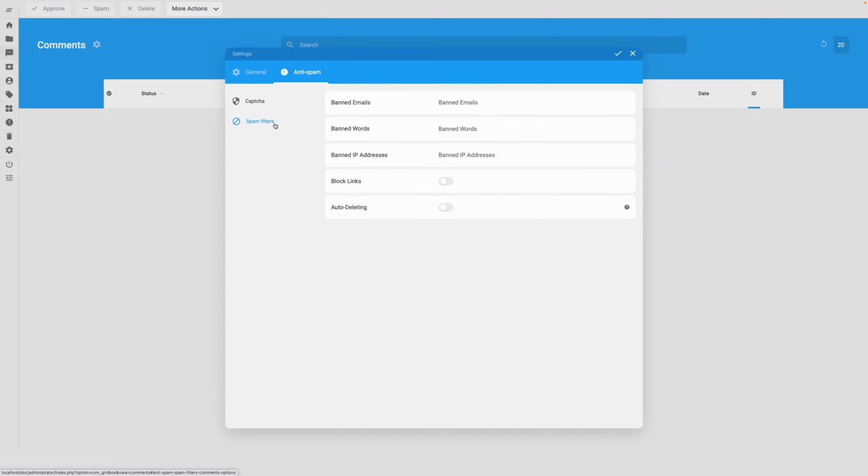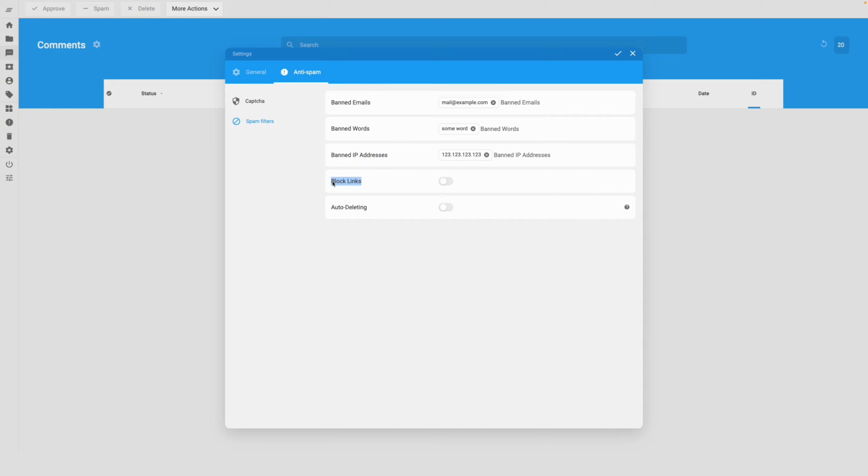The Spam Filters section provides additional tools for preventing unwanted submissions. You can configure banned emails, which block submissions from specific email addresses; banned words, which block comments or reviews containing specific words or phrases; and banned IP addresses, which block submissions from specific IP addresses.